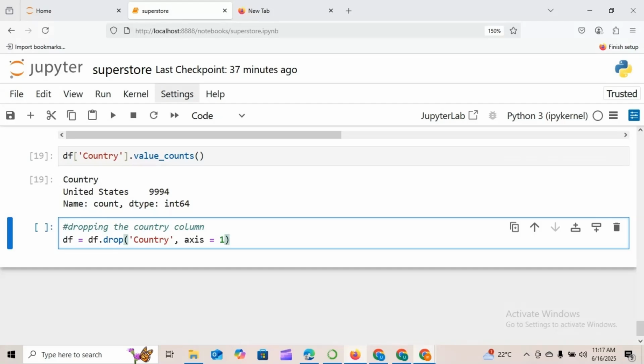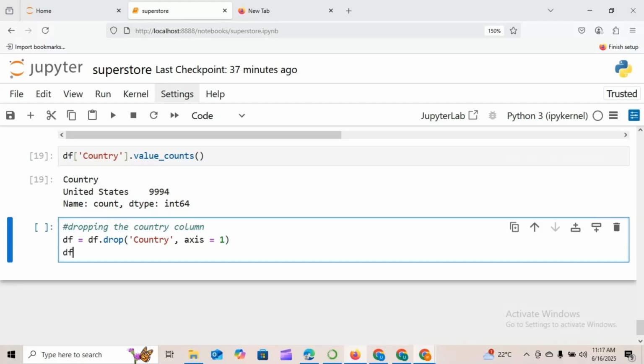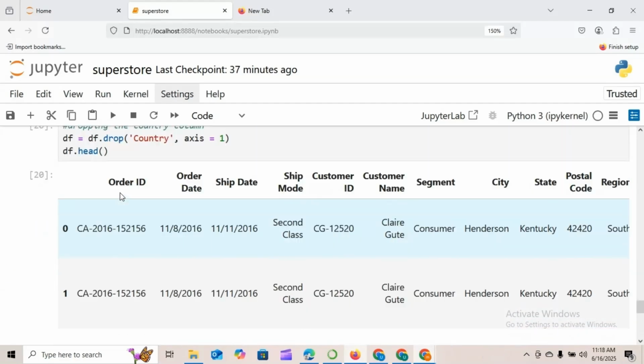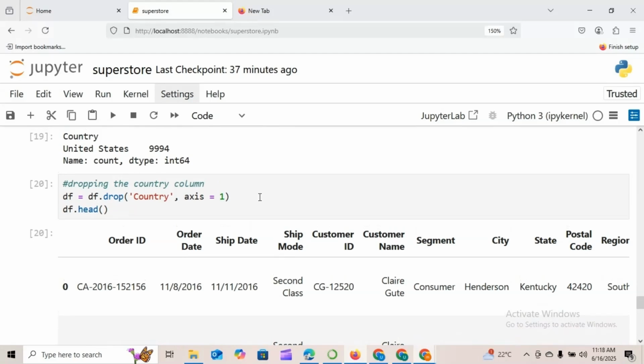Okay, now df dot head. Here we go. See here, the row ID has been dropped and the country is also dropped.